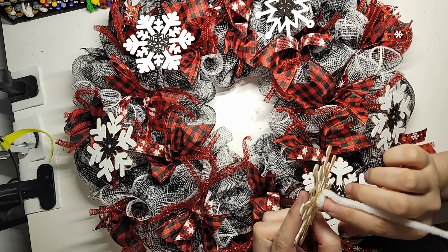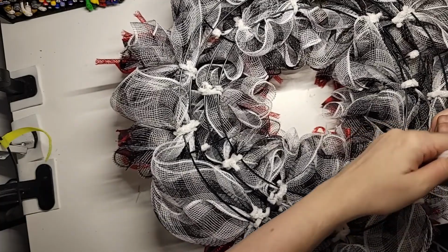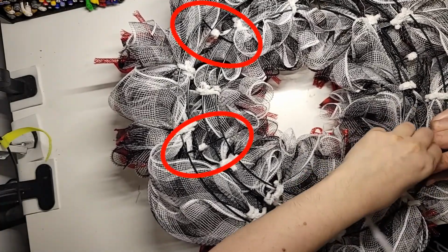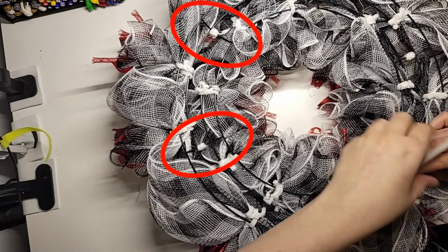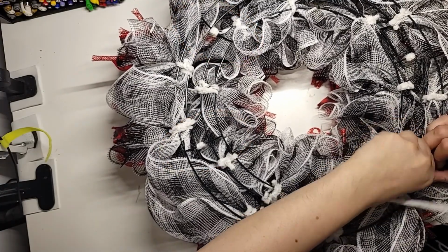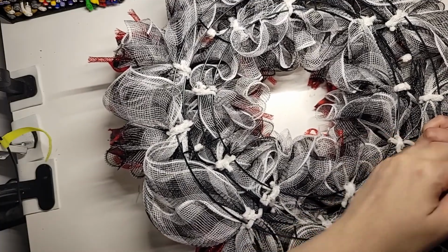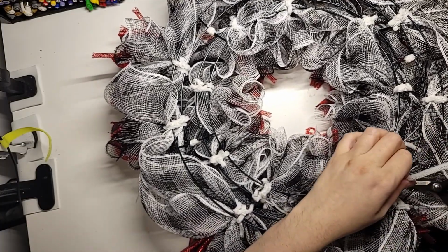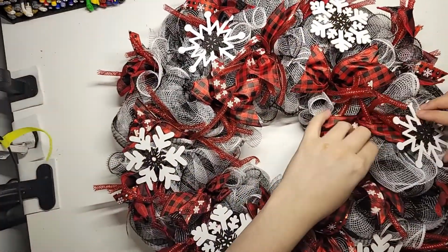And then I just feed this stem through the front and flip it over, and I'm going to attach it to the different section joints as you see highlighted here. So I'll attach them 1 to each of those, so there's 6 in total. And then I just cut off the excess. And here it is with the ornaments on it.